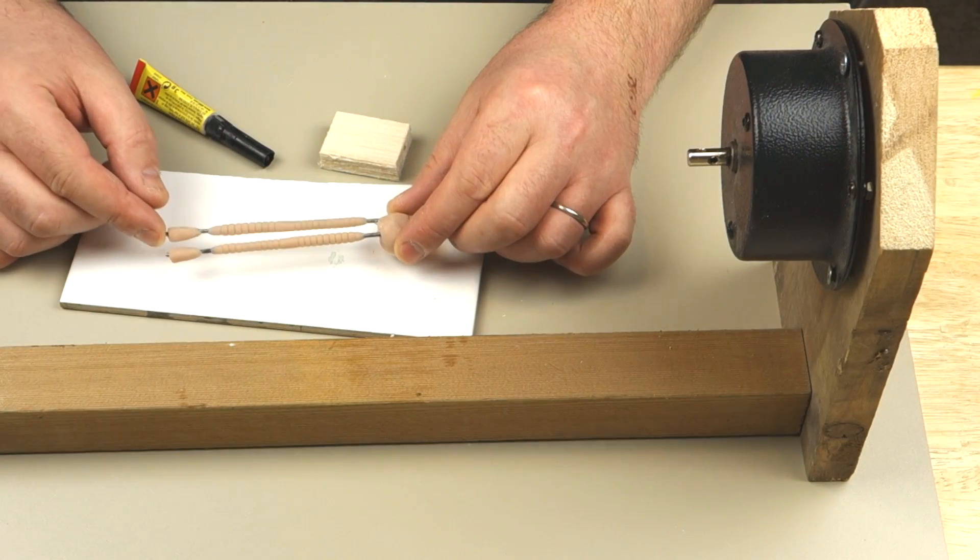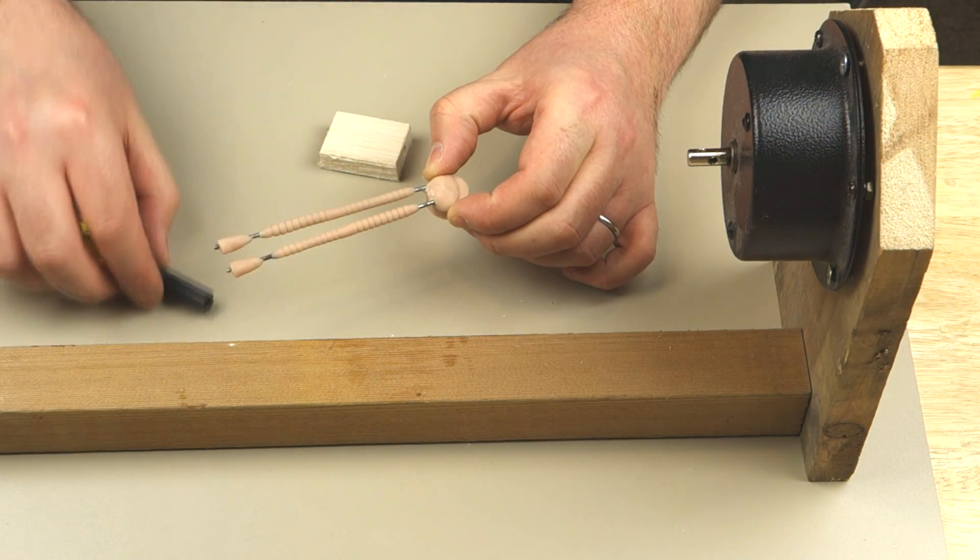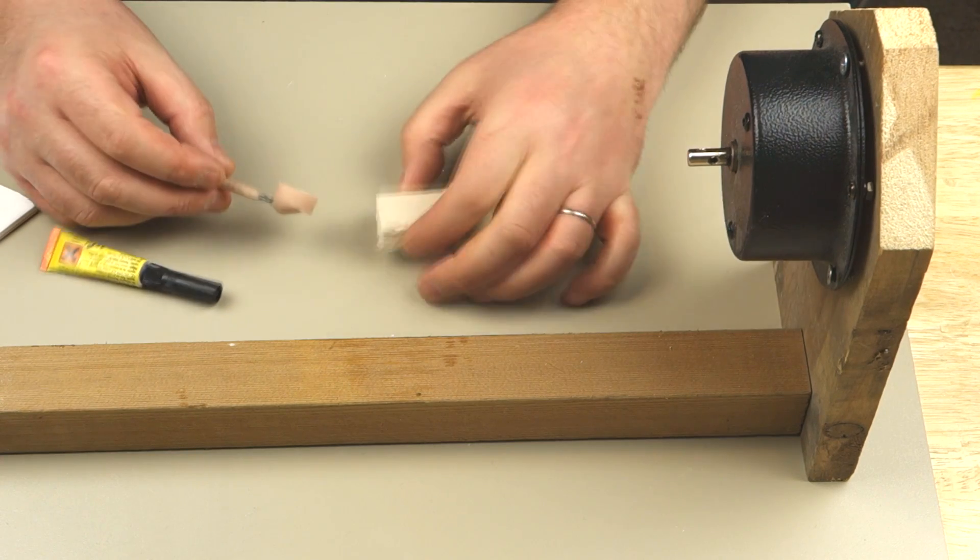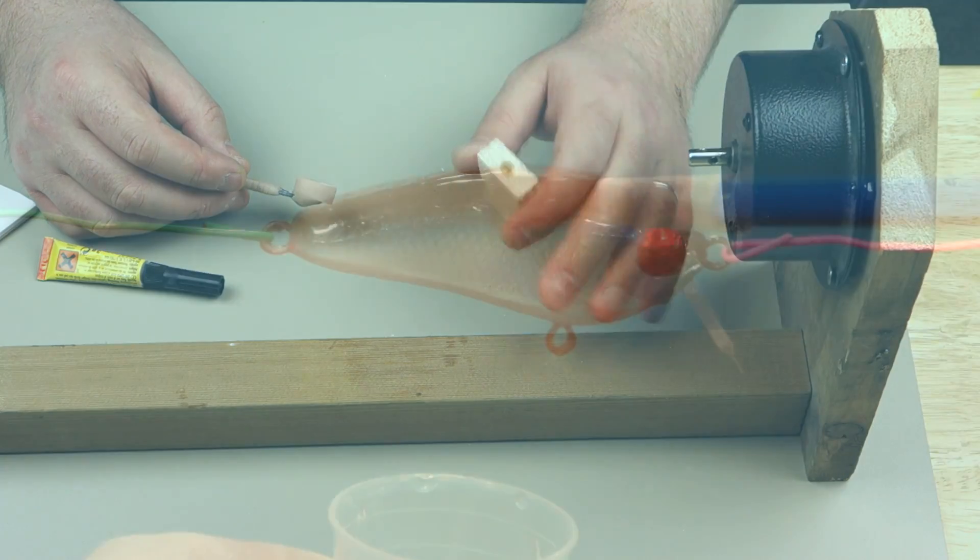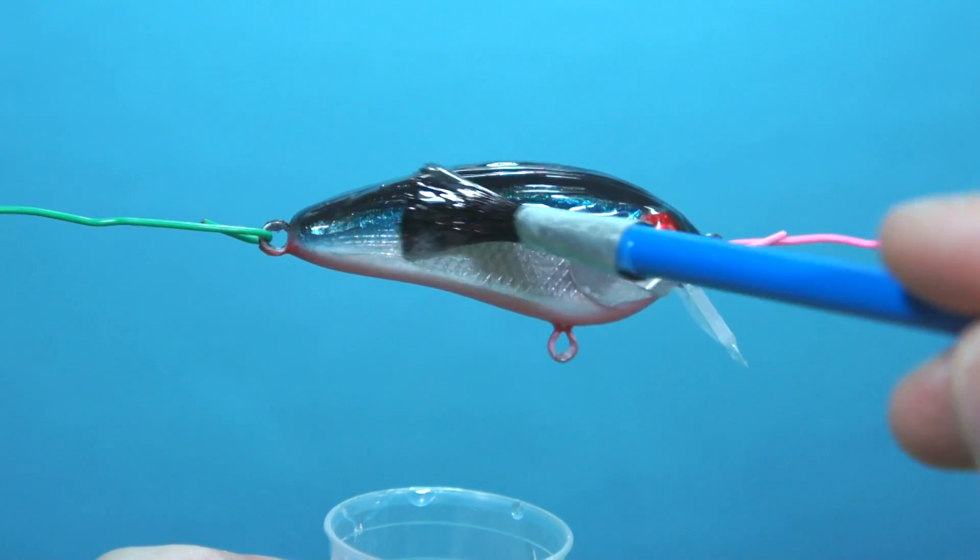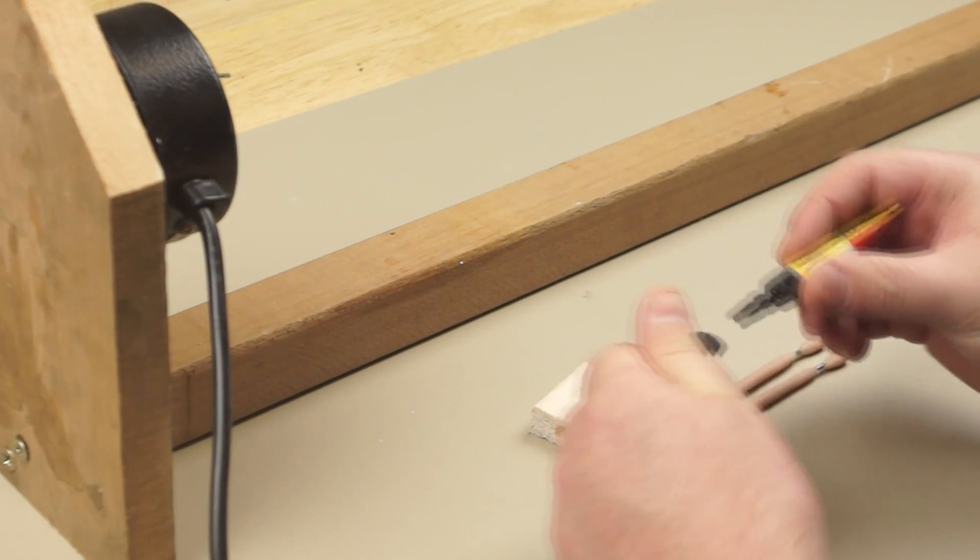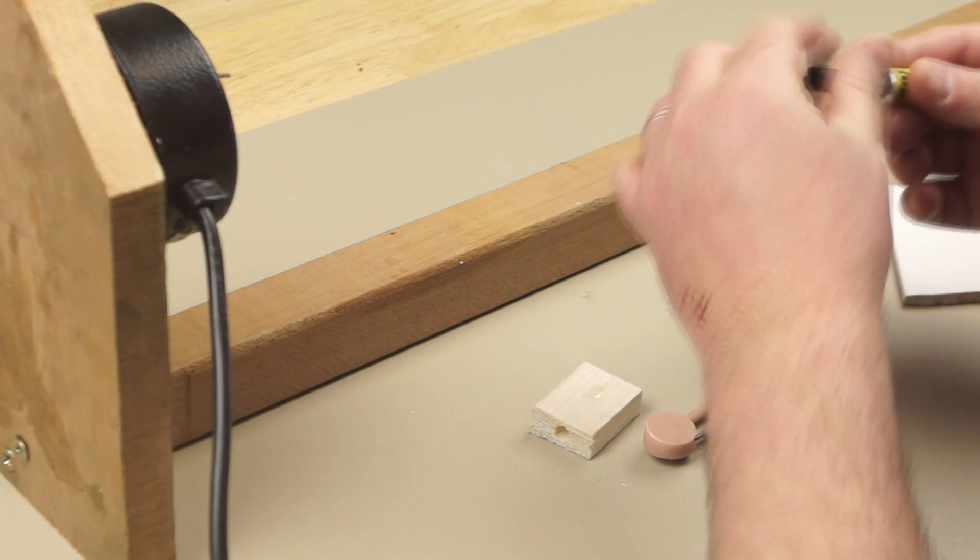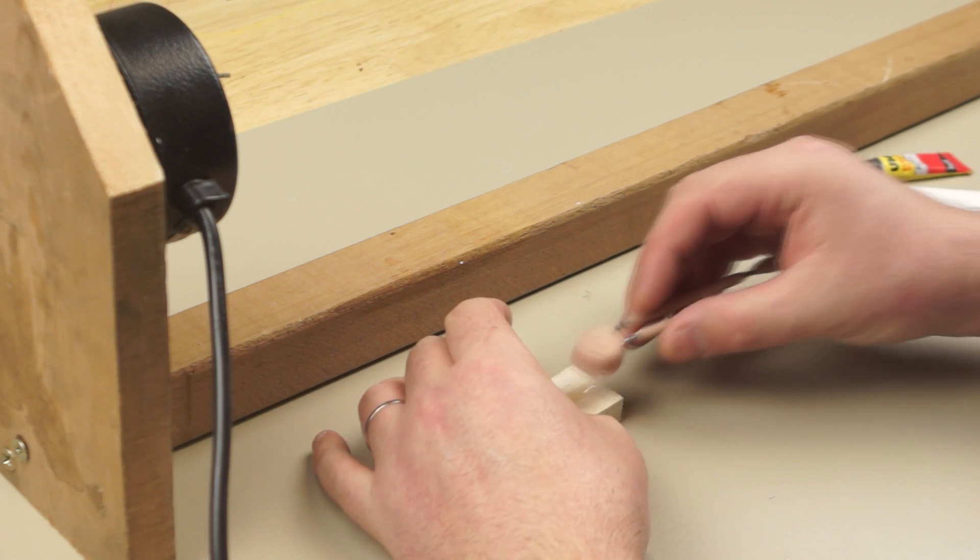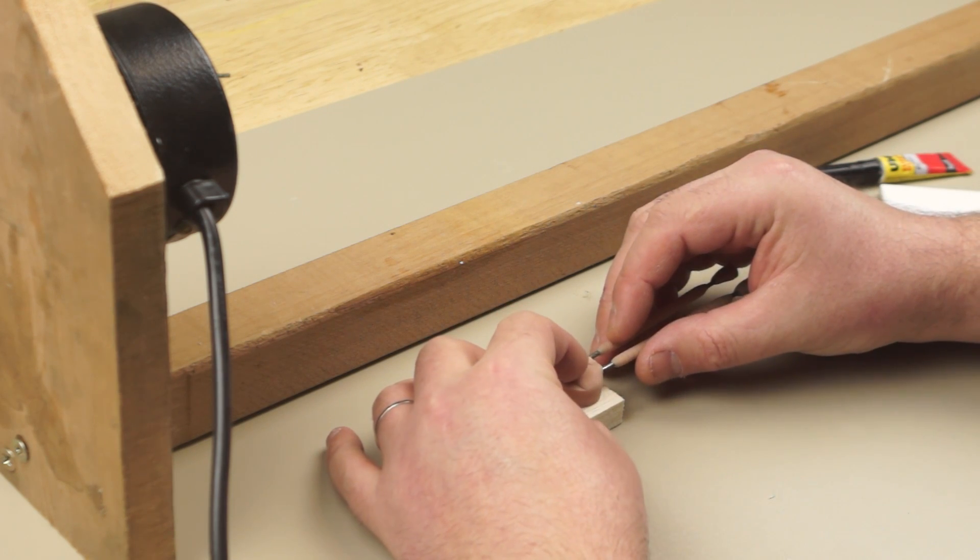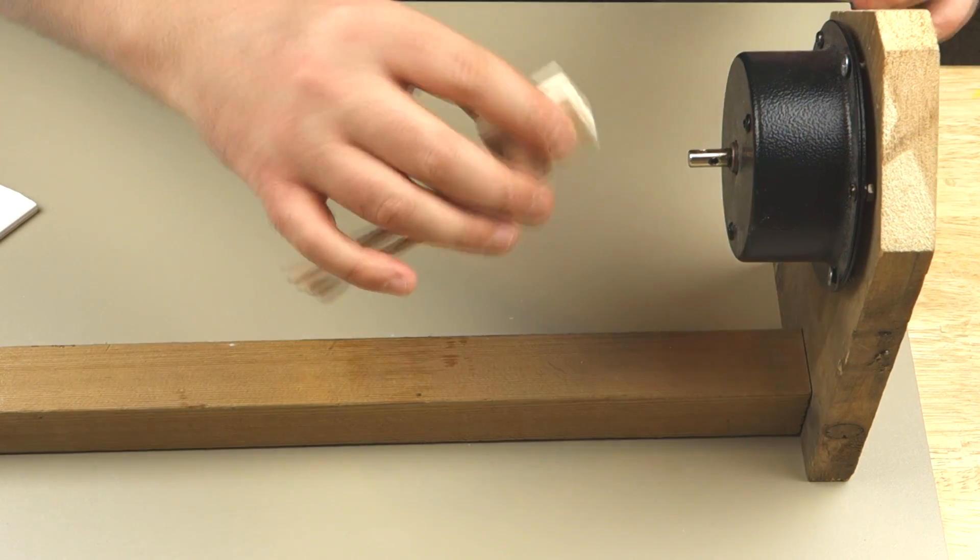The polymer clay has cooled and hardened up. And I've taken it off the tile. And I'm going to prepare to coat it with some RTV silicone. And to do that I'm using a disco ball motor. This is a rig I normally use for coating my wooden layers with epoxy. But in this case I'm going to attach my little disc to the wood with a drop of super glue. This piece of wood has got a hole in it that's going to fit onto the motor. If I plug that in, it'll start to rotate.